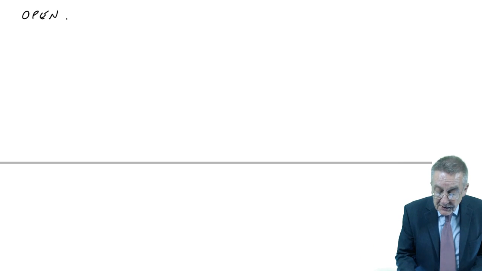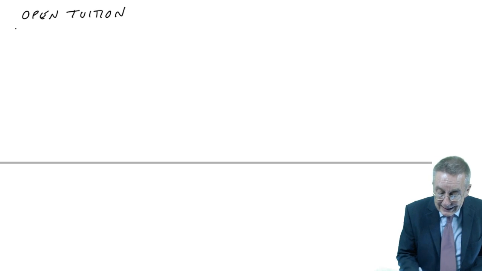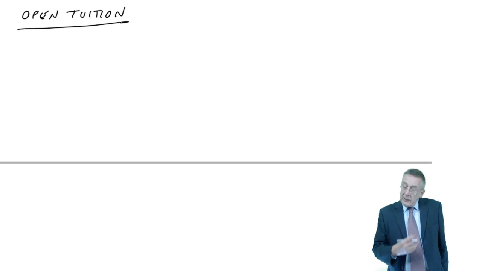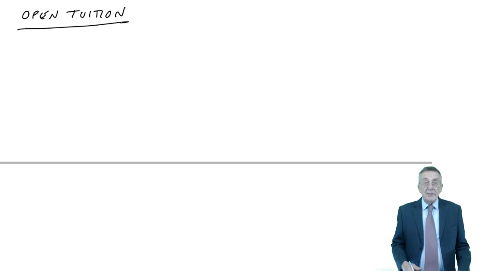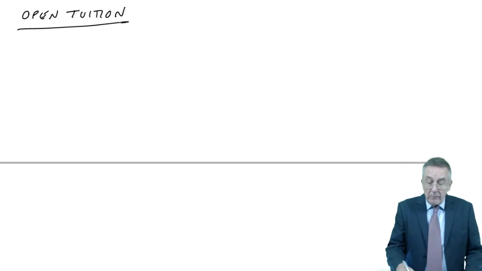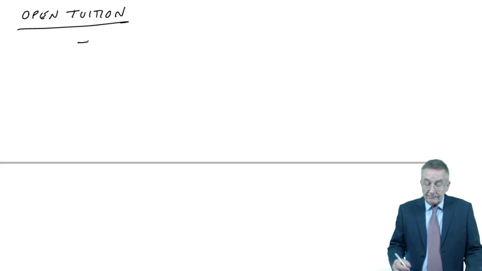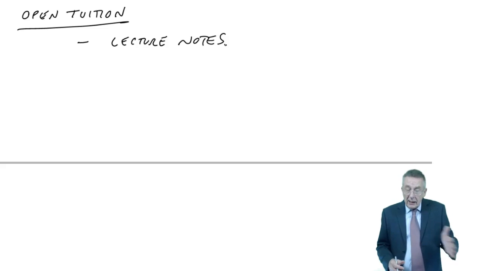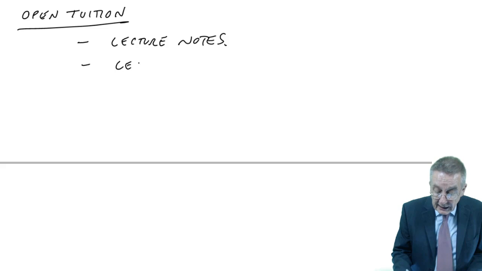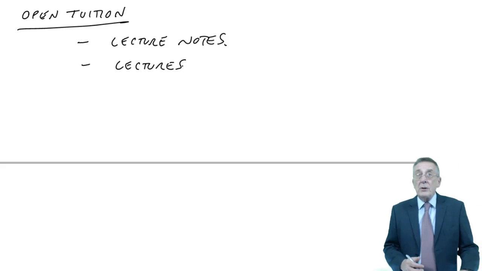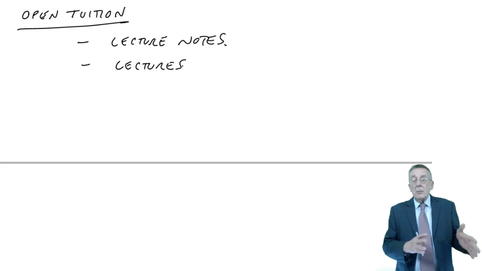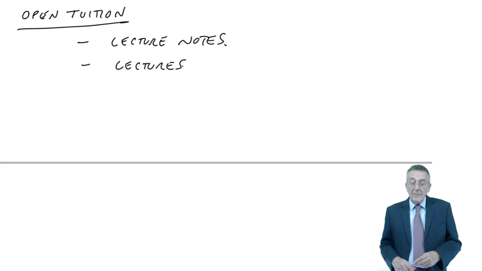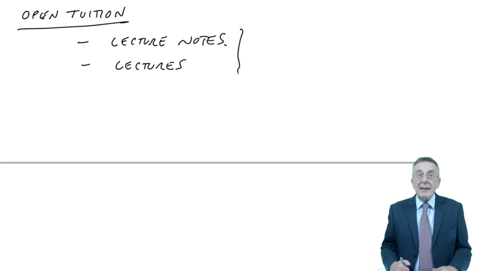Finally, how to go about studying for it using Open Tuition. If you've been using us for earlier papers, you'll be aware of this, but for everybody's benefit, what we've got available, and it's all free of charge, obviously, is lecture notes that you can download and print out, which cover the syllabus. To go with them, we've got free online lectures, which you can only watch online, like this one, where we go through the lecture notes.